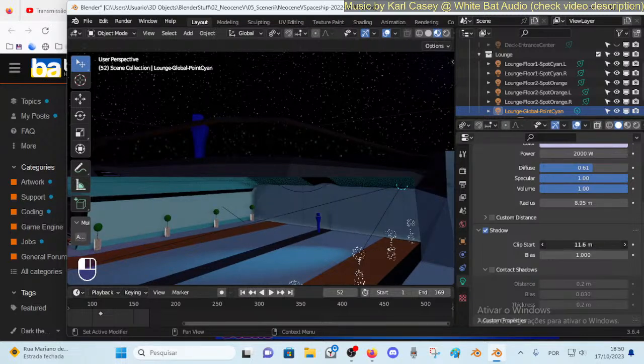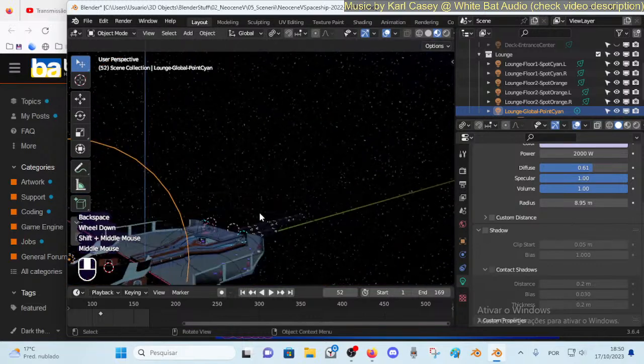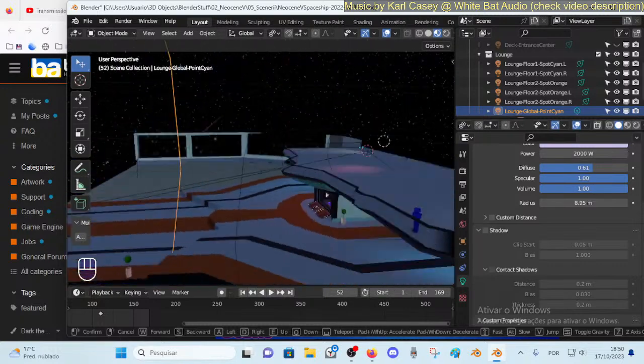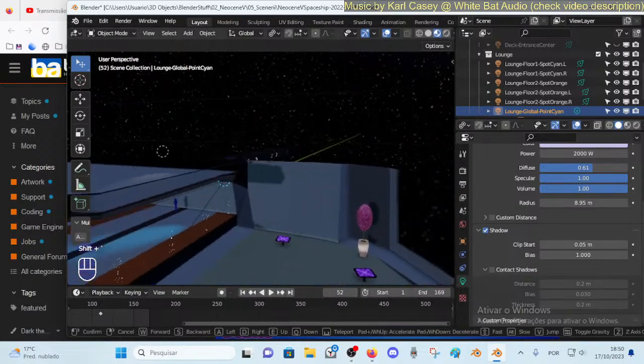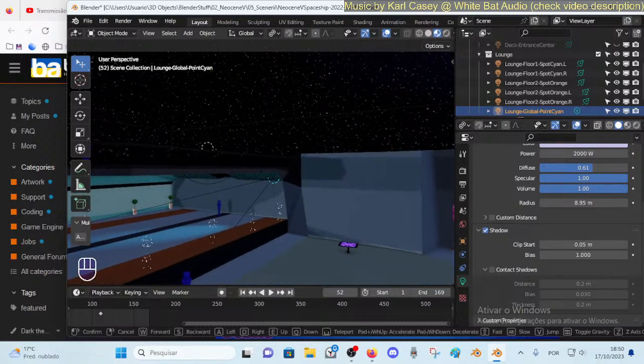So here, this will be like having no shadow. So like we got the idea. Clip start. Alright, so basically it's so annoying, but then what about the... Yeah, we never see what's going on.